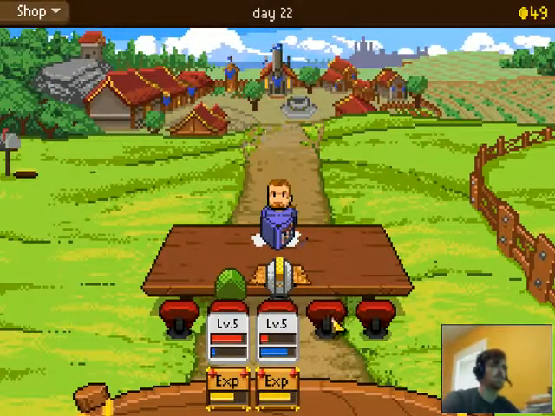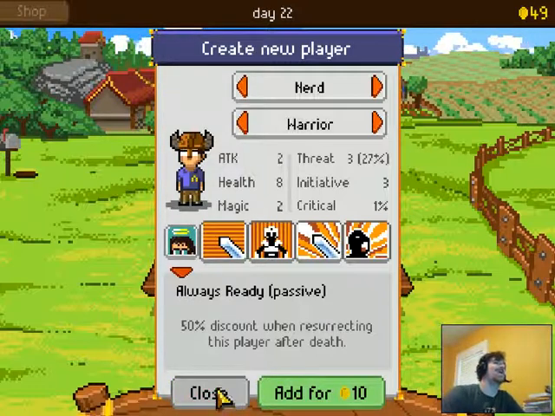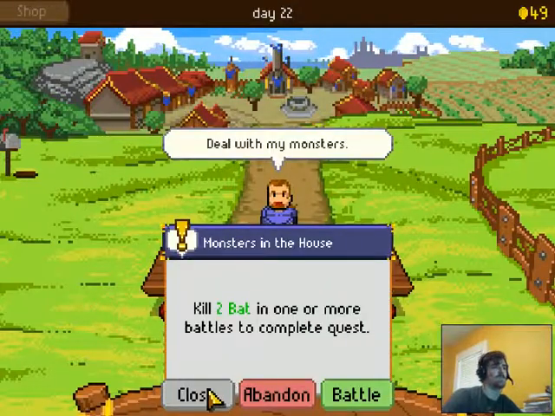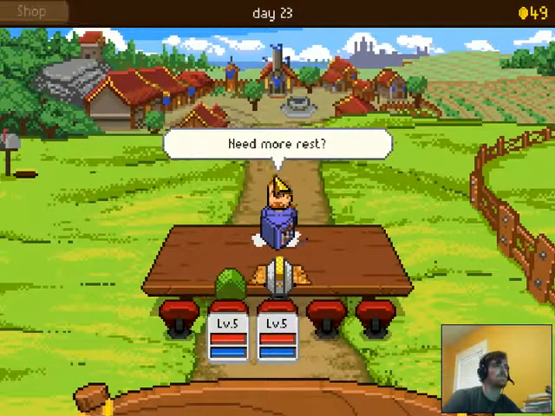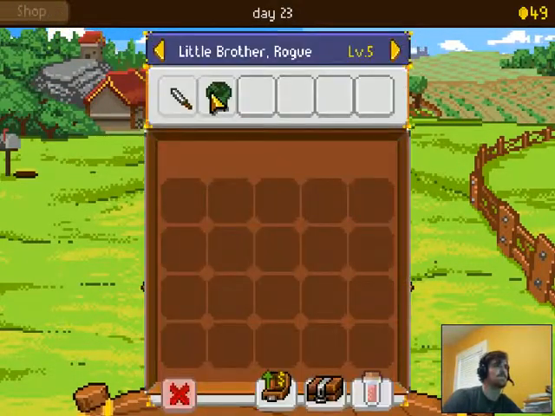I also wonder how you increase party members. Oh! I can just click it. Okay. Kill 2 bats and 1 more quest to complete this quest. Let's try sleeping at the inn here for a bit. Oh, the longer I wait. Okay. Need more rest? Nah, should be good. Some little brother rogue. What's this?